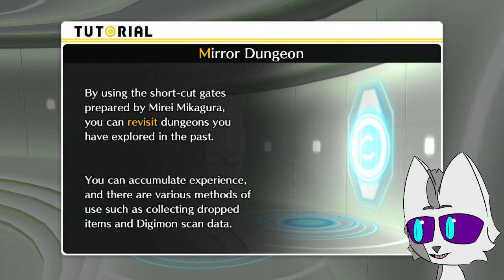Mirror Dungeon, by using the shortcut gates prepared by Mikagura. I said it the first time, but now I can't. You can revisit dungeons you have explored in the past. You can accumulate experience, and there are various methods of use, such as collecting dropped items and Digimon scan data.